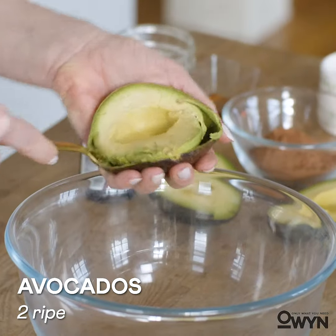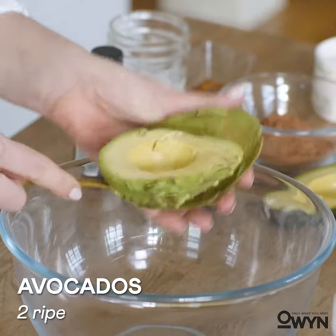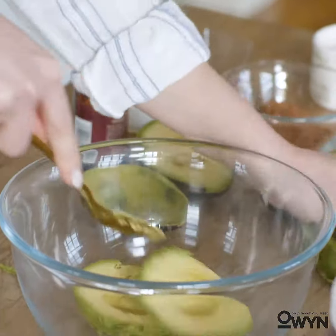We're using 2 ripe avocados and just scoop them right into the bowl. It's just gonna be so delicious.